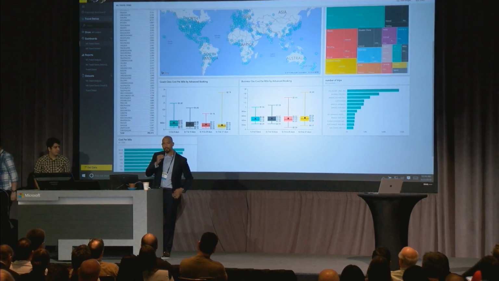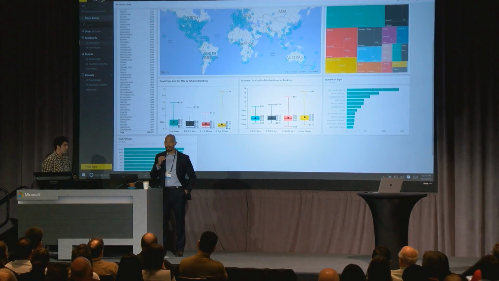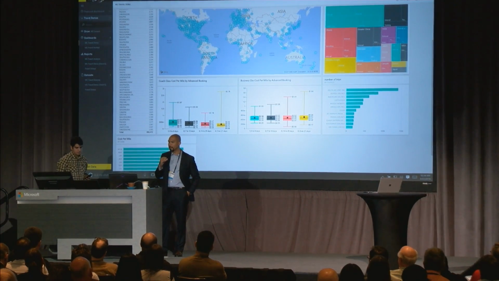So the final stop on the tour is going to be talking about the Power BI platform. And when we started Power BI, we of course wanted to have a world-class desktop, world-class service. We also thought to ourselves that one key tenet of modern BI was extensibility. That is to say, you should be able to take any of our visuals and customize them to however you would like to see them.